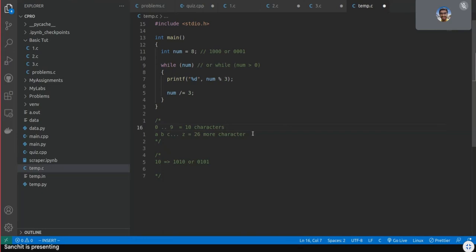Actually, you won't be able to do exactly like this, because the ASCII value of character 9 plus 1 is not the same as the ASCII value of character A. There is a difference, so you will have to put conditions. From A to Z, you have all in sequence. So A plus 1 will be B always, and A plus 25 will be Z. These are all in sequence, but the digits and the characters are on different locations in the ASCII table.